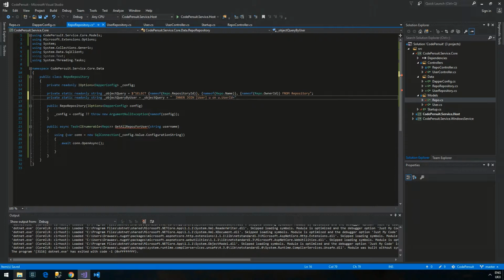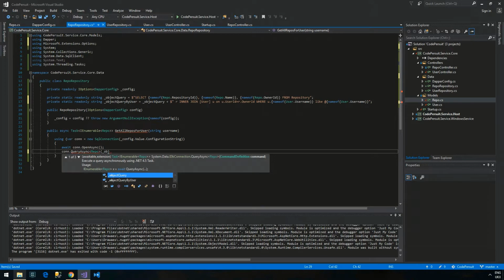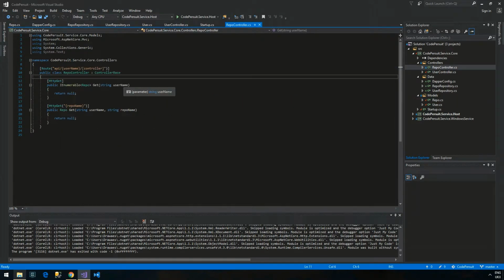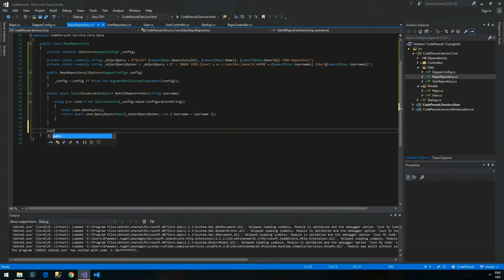So we're just going to add our inner join, and once again we're going to map to the nameof username, with the @ at the front to say it's a parameter. So we might just skip over making this get all repos for user and jump to the next bit, which is more interesting. The next bit that's more interesting is we're going to have two parameters in our query, and so it's going to be to get a single repo, and you'll have to pass in the user and the name of the repo, obviously because two different users could have a same named repo underneath them.